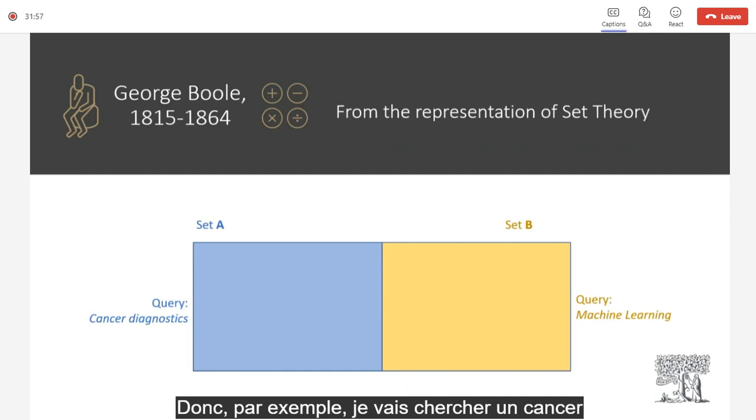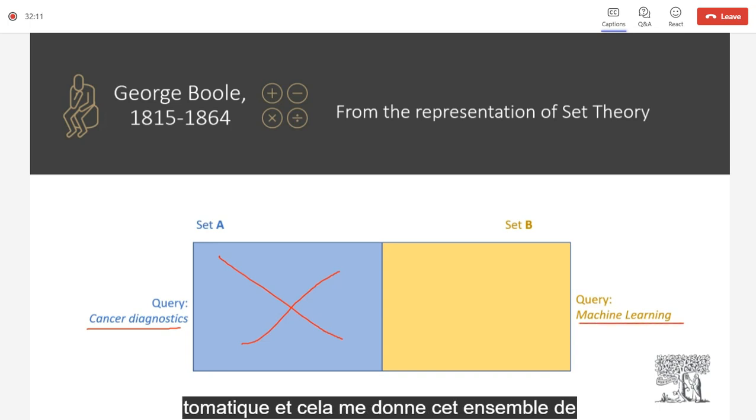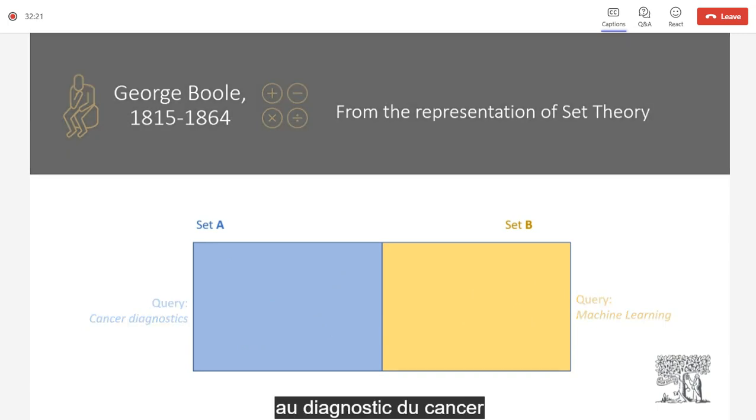So, for example, I'm going to look for cancer diagnostics and make a search, and I have this set of documents, a number of documents. Then I make a search about machine learning, and this gives me this set of documents. Okay, now I want to know how machine learning is helping on cancer diagnosis.